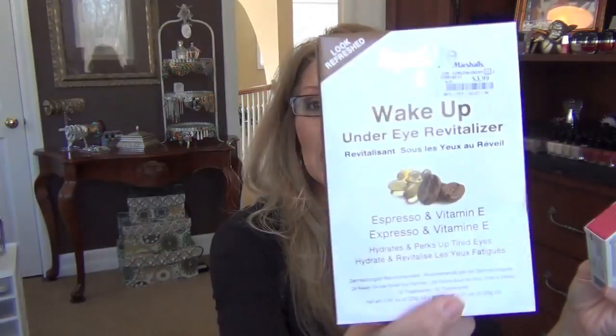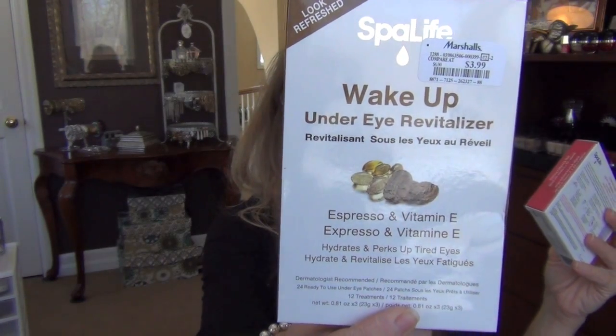Oh, and then, well, this one I haven't really finished up, so I'm not going to. I just wanted to do a quick mention that I found some more finds at TJ Maxx. And these are eye and lip masks, which I know it's not easy to find. But this is by Spa Life, and this is an espresso vitamin E. So be on the lookout for those.